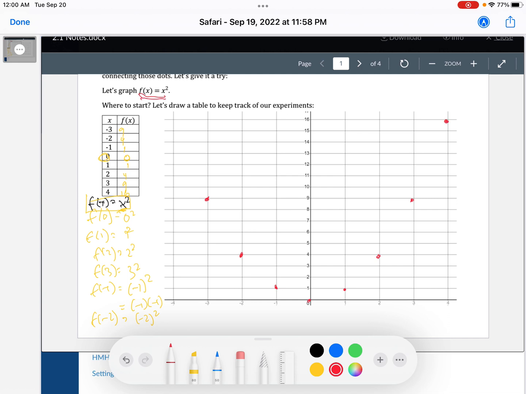Now we can see a pretty clear pattern here. In fact, we wouldn't have to go back and graph every single point in between. We could be pretty confident that nothing unusual is going to happen between these points, that the curve is going to follow these guys really, really nicely. And we get this beautiful U shape. This shape is sometimes called a parabola. So I might use those words interchangeably, parabola and quadratic equation.